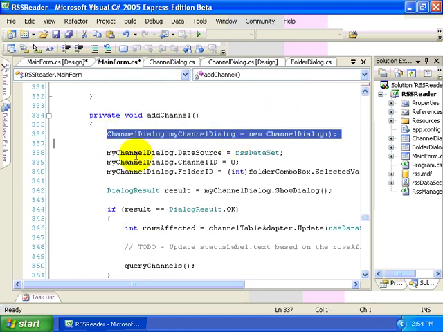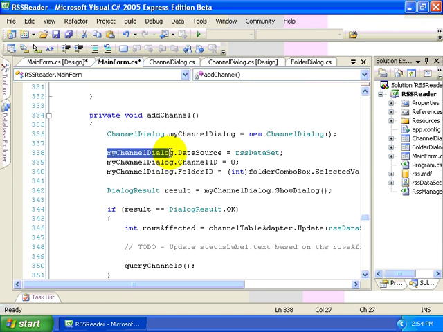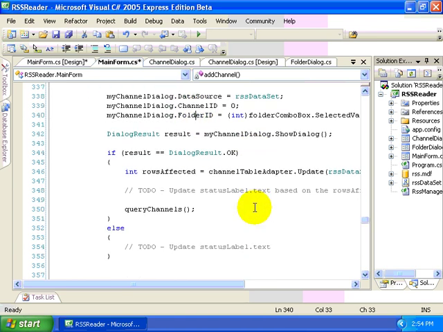So we create an instance of the channel dialog. We start setting its properties. We set the data source equal to our instance of that data set. We set the channel ID and the folder ID. Then we call our show dialog method, and we grab back the result. Based on whether the user clicked OK or cancel, we either call the update method or we don't.